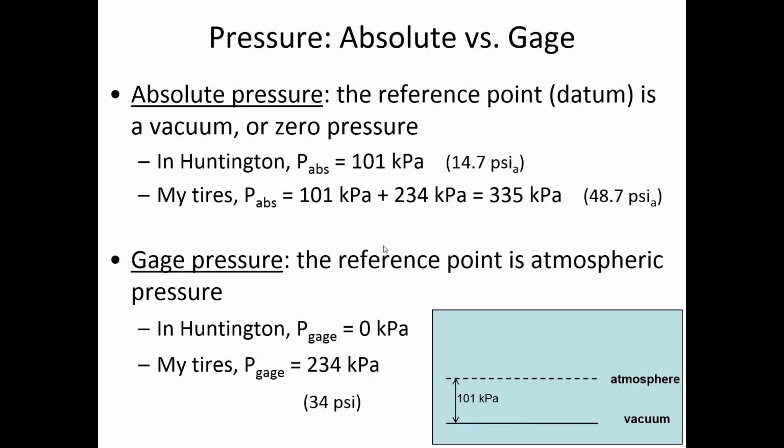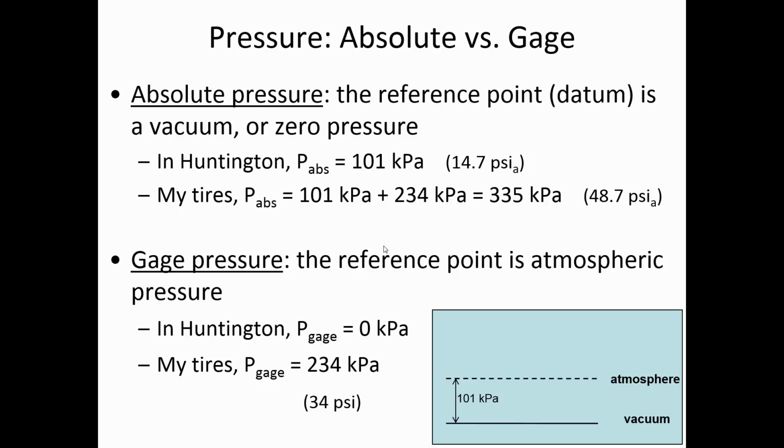When we go 101 kPa above that, that's Earth's atmospheric pressure. Now that's not the same atmospheric pressure everywhere on the Earth. If we go to the top of a mountain, then the pressure will be lower, right? And if we go to a different planet, the pressure would be different there as well. Some planets are lower, some planets are higher. But for us, 101 kPa is our atmospheric.